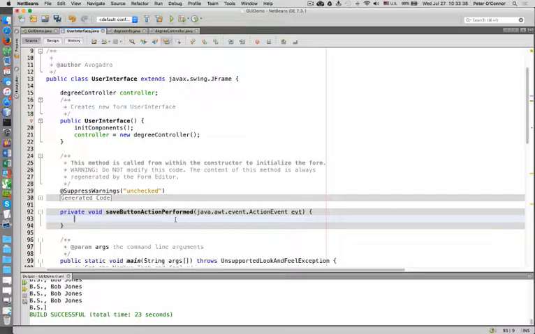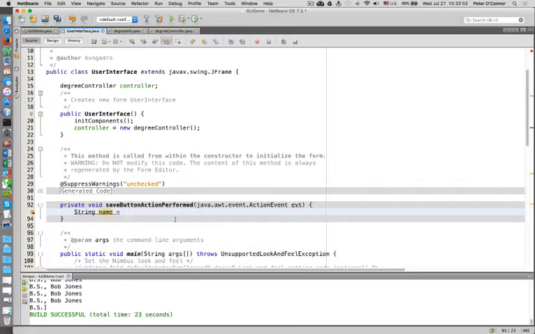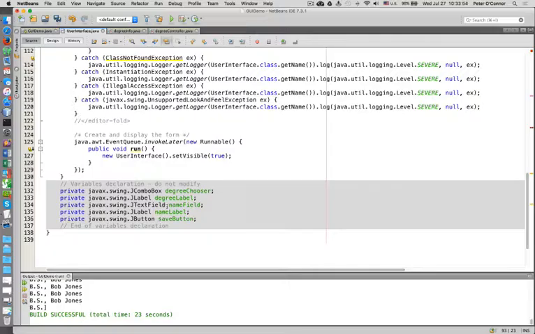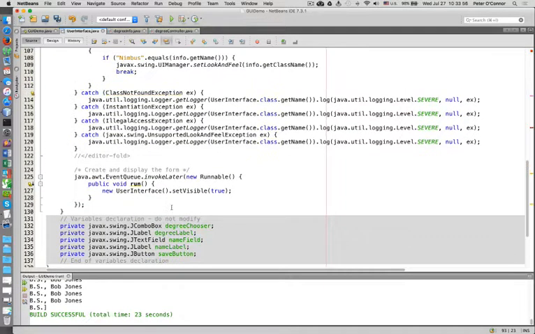So we want to have, let's get the strings out. So string, we'll just say temp, or I could say string name is equal to. Now, how do I get the information out of the text field? Well, remember our text field is a name field.